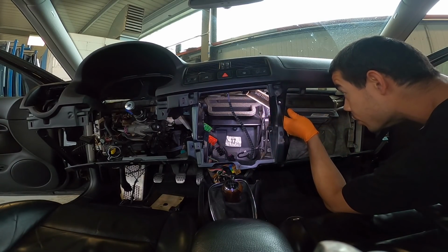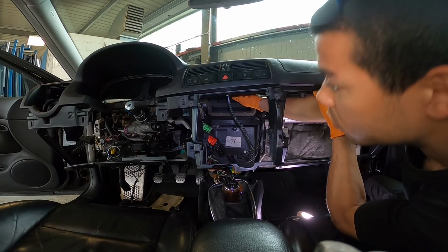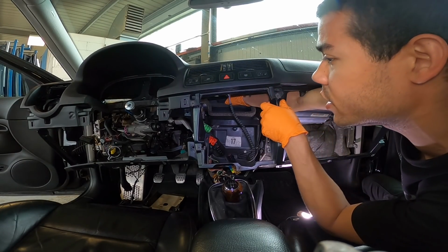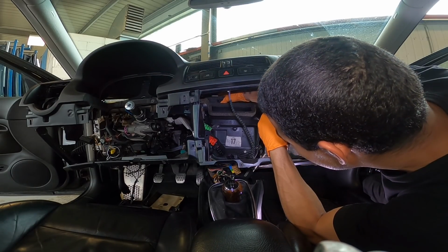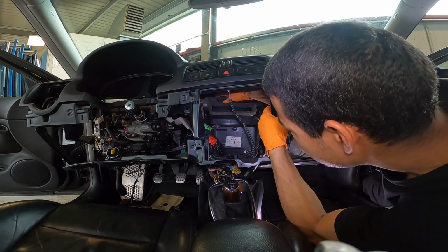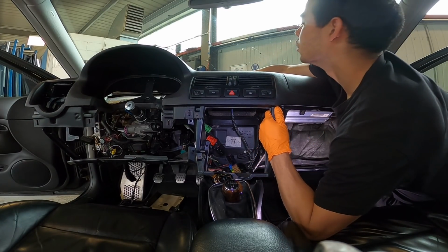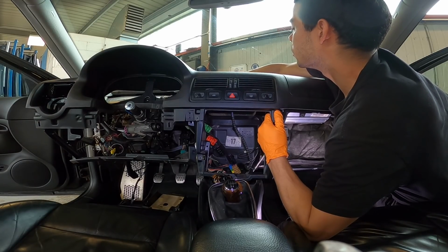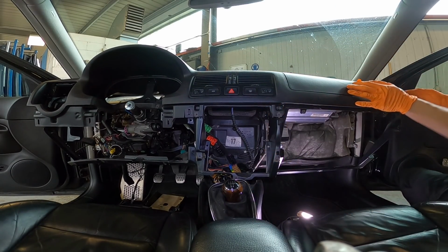Okay, I can see you. Maybe just pull straight down. I can't really tell. If it breaks at this point, it breaks. Ow, it's cutting my arm. Okay, I don't know where that plugs in at, to be honest with you. It's right here, but I can't see anything.